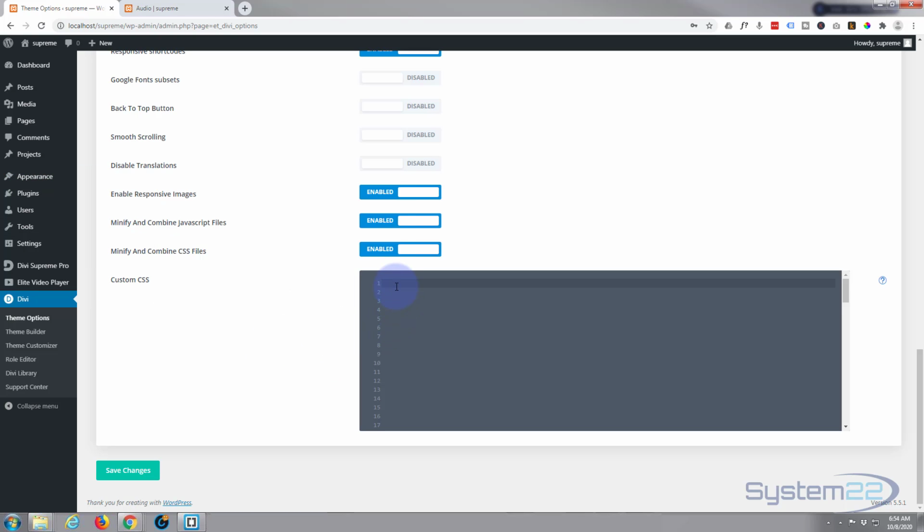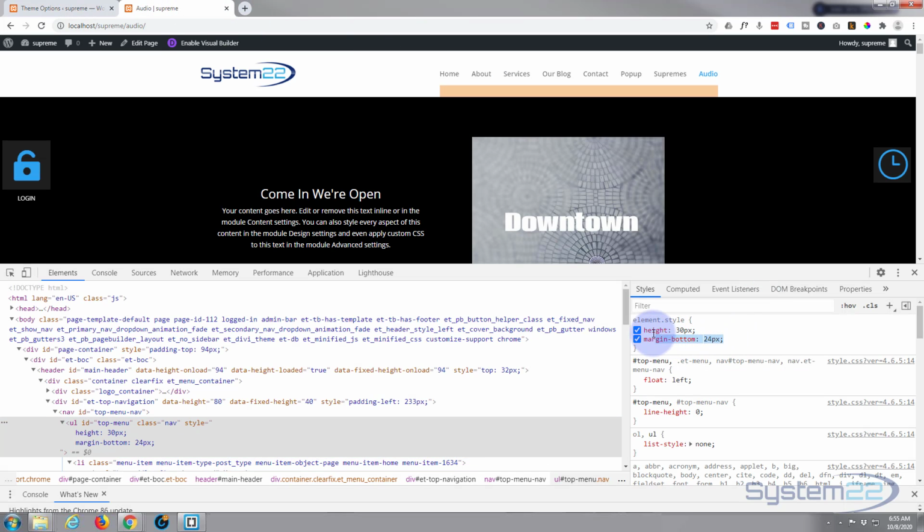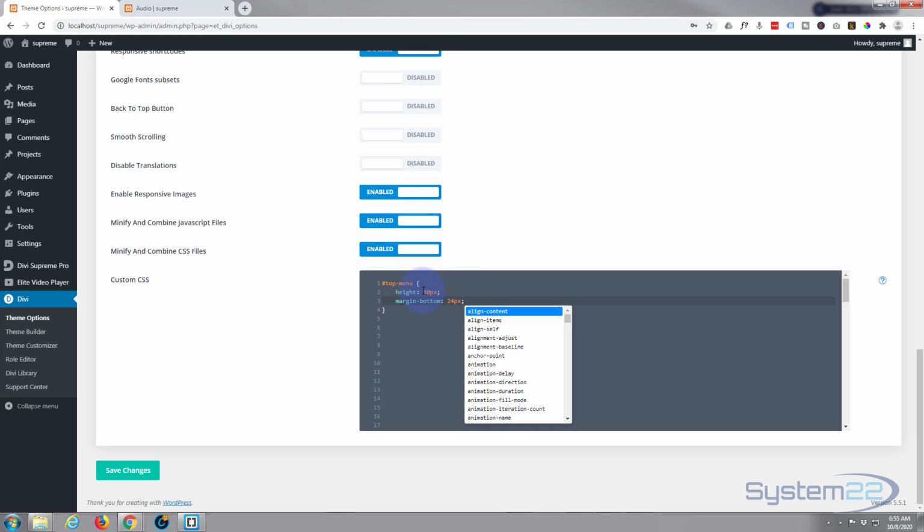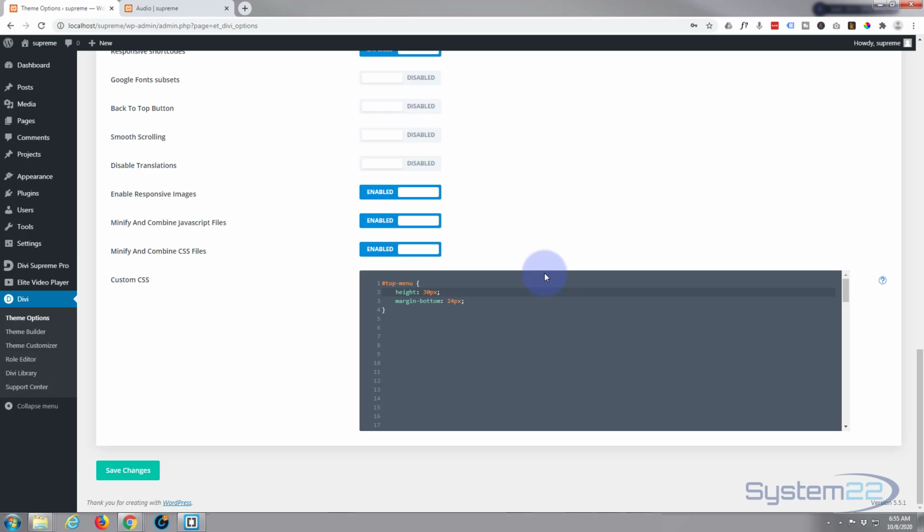Now, it was an ID. All IDs have to have a hashtag in front of them, then the ID name. Then I want to open and close some curly brackets and paste in the code that we just wrote from here. Now, I know from previous videos, if you've watched this before, I've got to actually force the height because we're overriding a style. So I have to put important behind it to override the styles there. Don't like to use that important, but in this case I have to use it. So let's save that.